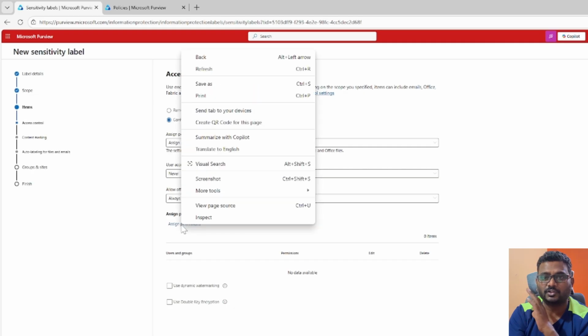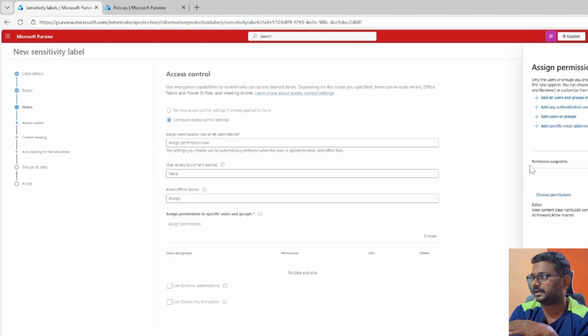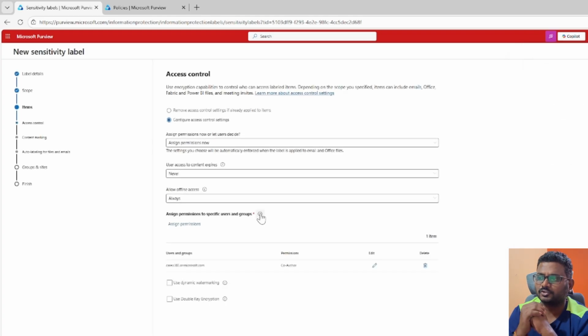So you want to assign permission to a specific group or any organizations, everyone can use this. So I can just add all my organization group here. You can quickly see here, assign permission to specific people, so only they can interact with the content that this label is applied to. I'm just using the Copilot one. As I said, the Copilot group was there. If you want to restrict those particular users, or if your Copilot is already rolled out to the entire users across the organization, then I would recommend using the entire people, so that everyone chooses the permission accordingly.